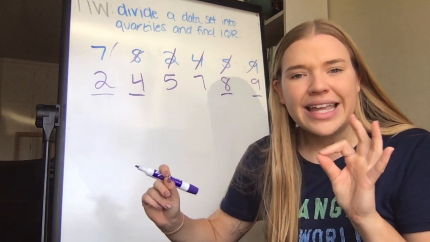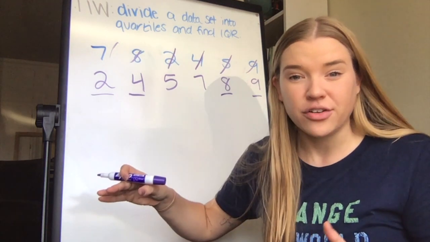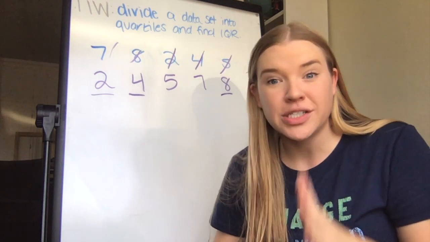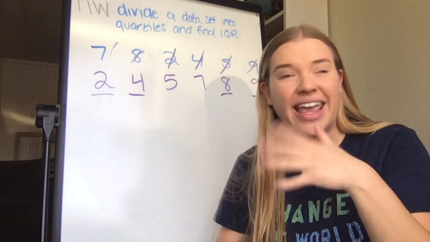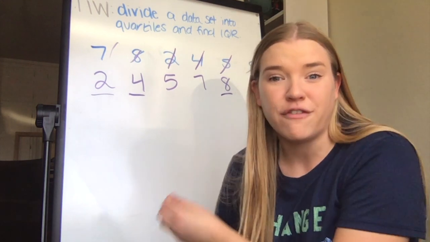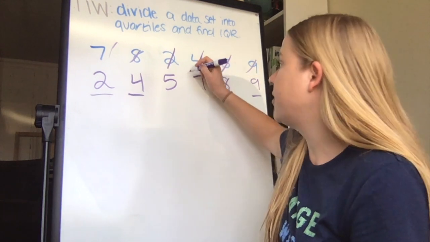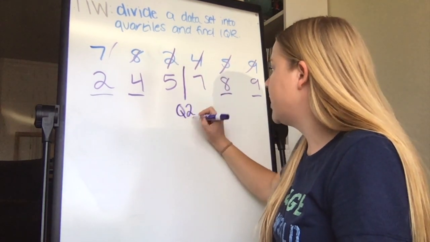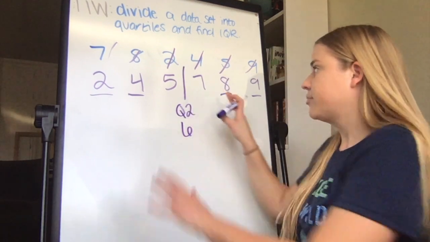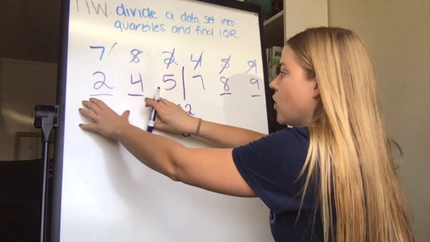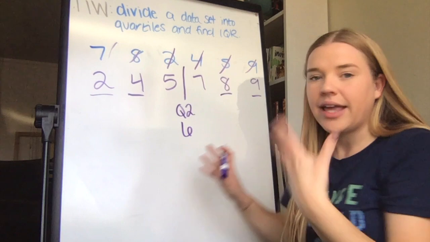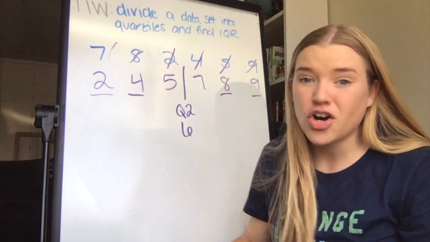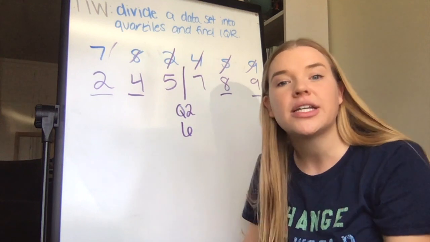Now, this is where it's slightly different. I'm not circling either of these numbers. So both of these numbers are still going to be in the game. They're still going to be able to be used for quartiles 1 and 3. All I'm doing is I'm going to divide a line right in between. Quartile 2 is 6. Meaning that now I have quartile 1 and quartile 3, the numbers that I'm going to use in order to solve them. But 5 and 7 are not crossed out. I can still use them. They are still in the game.